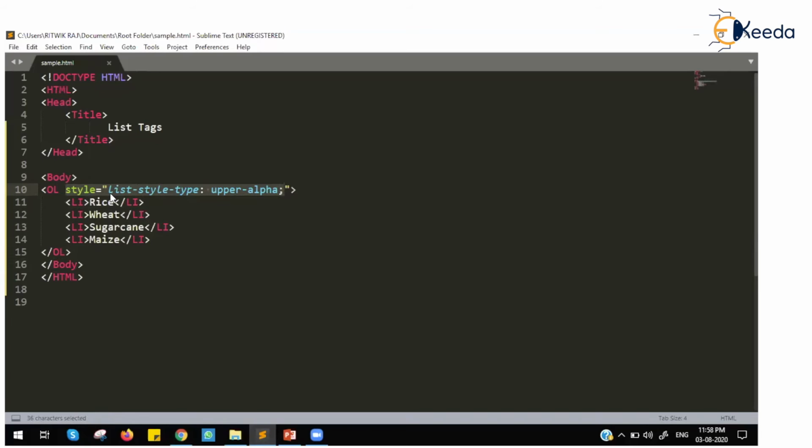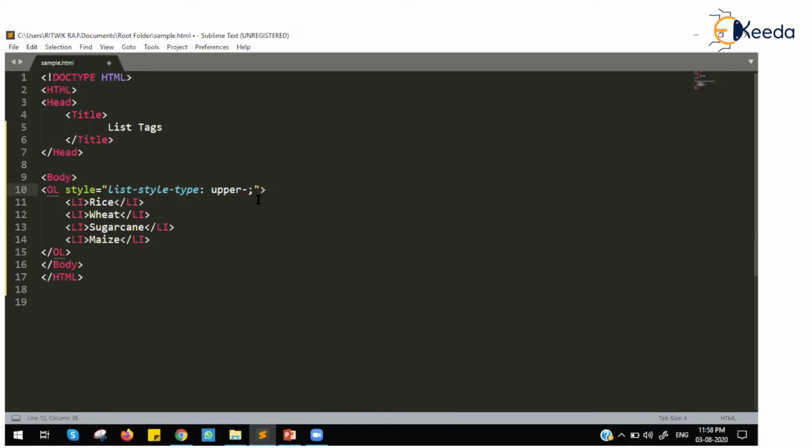And this is the first time you're seeing how CSS is written. So whenever you write a style, that means you are including CSS. So in the CSS, we have the list-style-type property, and the value I'm giving is upper-alpha. I hope you understood lower alpha and upper alpha.